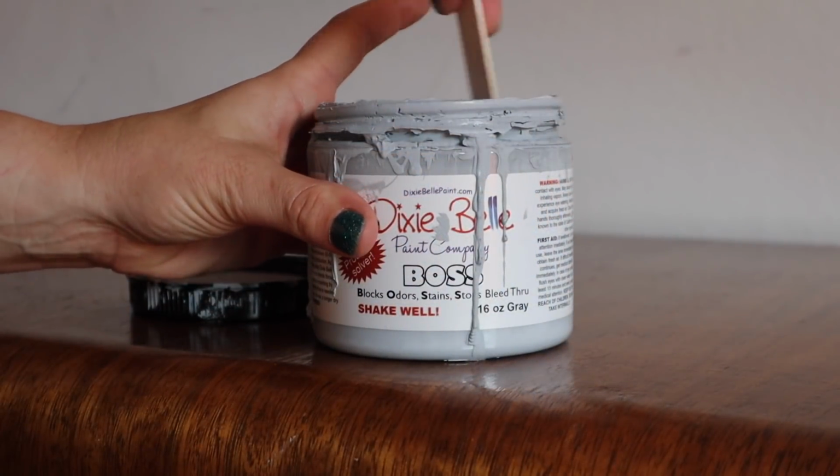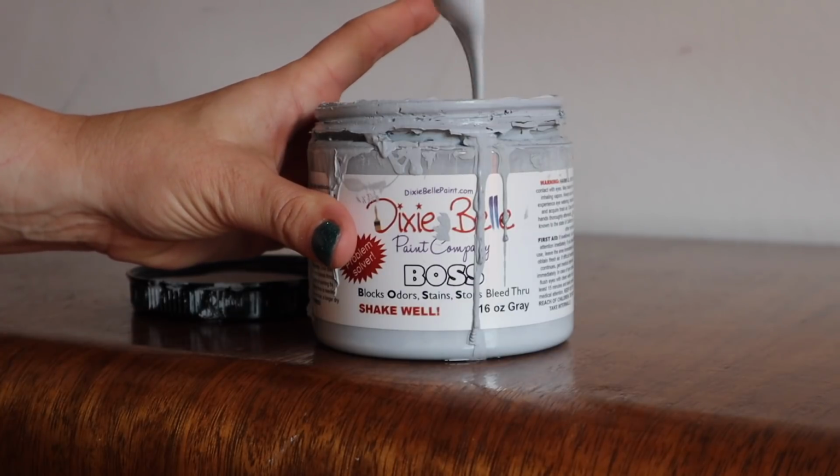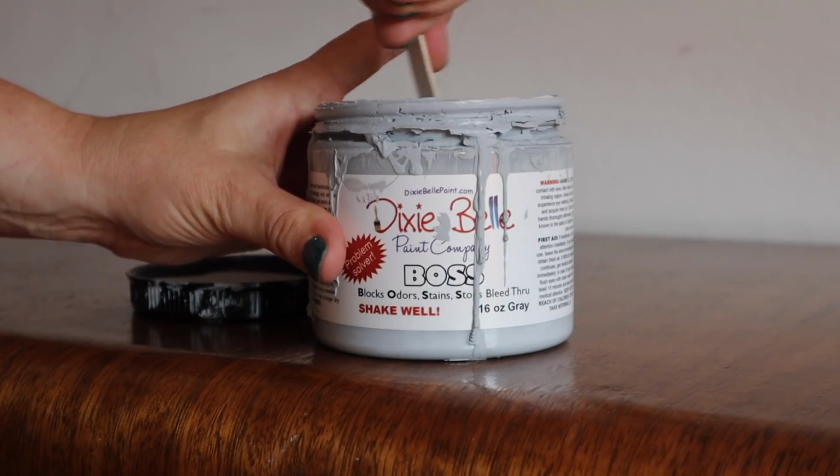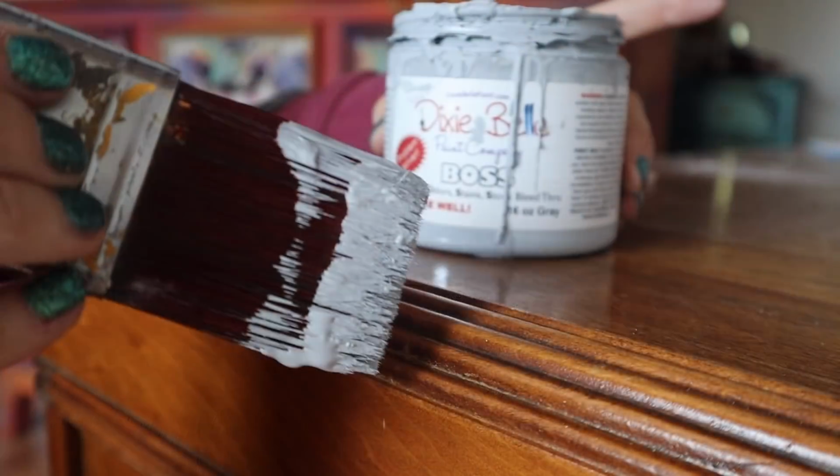And once I'm done with that, I'm going to take my B.O.S. So this is the gray B.O.S. They have white and they have clear, but what this does is it acts as a blocking primer so that I don't have any tannins come through.